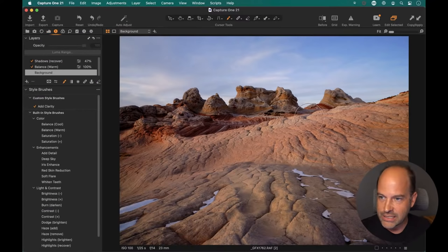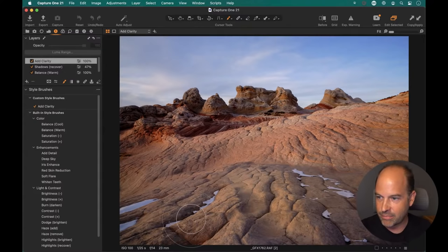So add clarity. So I'm going to add a little bit of clarity over here. We can add some down at the rocks in front. We can add a little bit just up on the background, like so. And I think that would be enough. So if we turn off add clarity, it's very subtle before and after, like so. Just a bit of extra contrast down here.